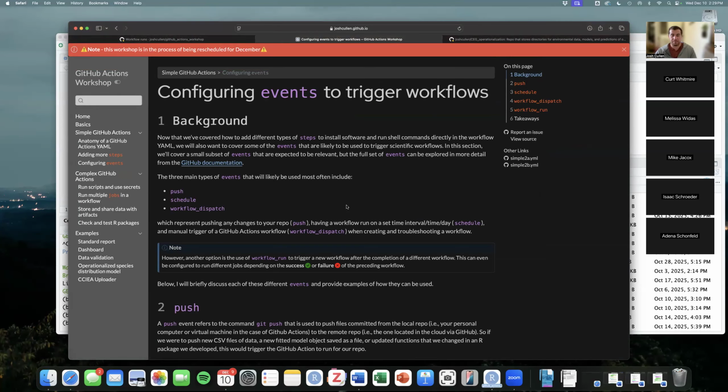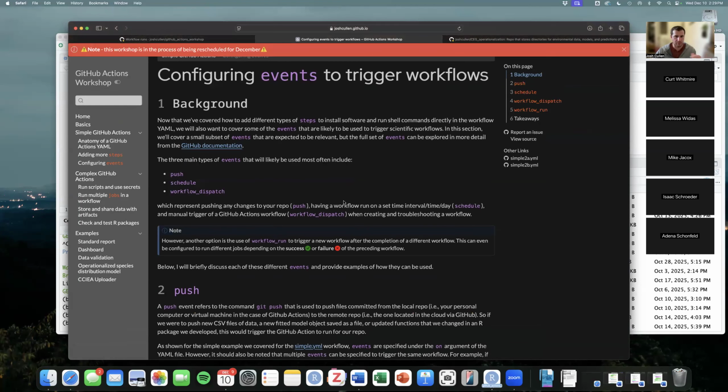So this is the last basics section, on what types of triggers you can use to run a workflow. And there's a whole list of these that are linked here on these GitHub docs. But again, the most common ones that you probably would need are either pushing to a repo, using a schedule, so you're scheduling when these are going to run, either based on a certain time or time of day or frequency, or you're using what's called workflow dispatch, which I showed a little bit ago. And that's essentially just a manual trigger. So a button's available for you to click, and that'll just run the workflow for you.